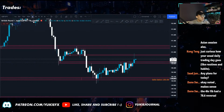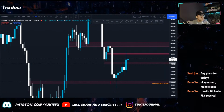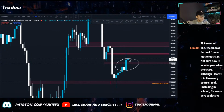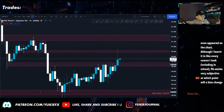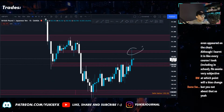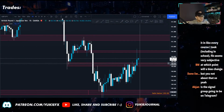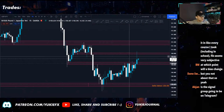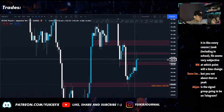For GJ, the 4 hour actually closed above the range, creating a bottom wick. It should fill this range, the wick to the left, honestly. I can see GJ filling the wick to the left, and retesting this level once again. On the 5 minute time frame, it's basically ranging. Yeah, it's too risky right now. Even buys are counter trend also. We need to see the 4 hour close above. It doesn't make sense for the 4 hour to just continue down already. This 4 hour closure tells me a lot about the bullish momentum.